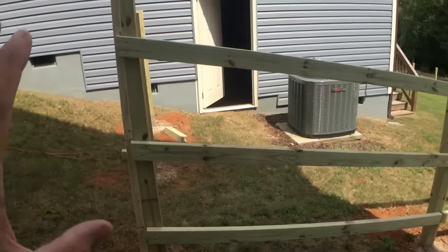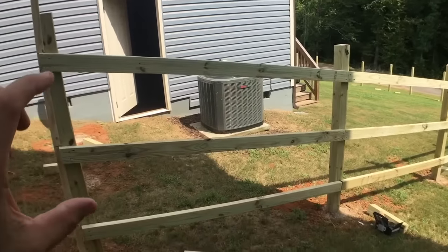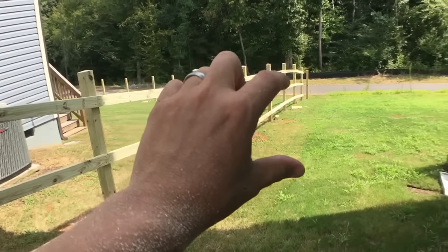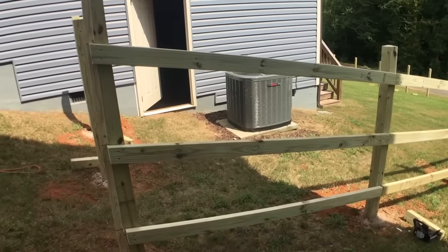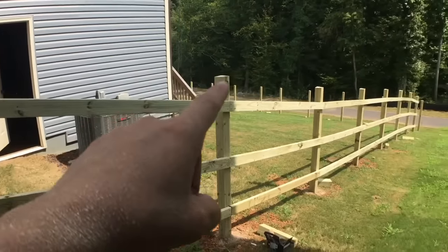So far, I have almost completed one whole side of the fence connecting beams, I guess, the joists or whatever that connect the 4x4s. So let's turn around and I'm going to show you how I did so. All right, so here we go. This whole side of the fence is pretty much squared away, done nice and even, and it follows the contour of the ground. And I'm going to show you a little trick that I used, which you can see right here, of how I did each one.